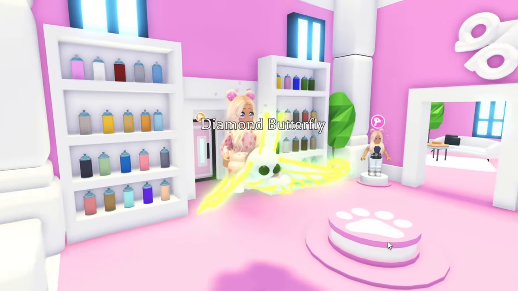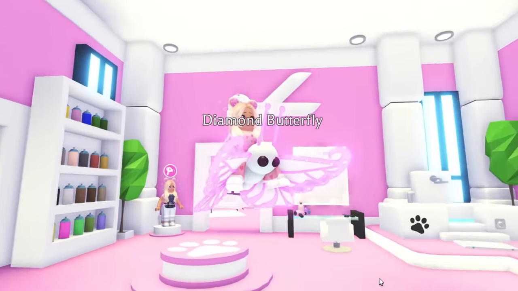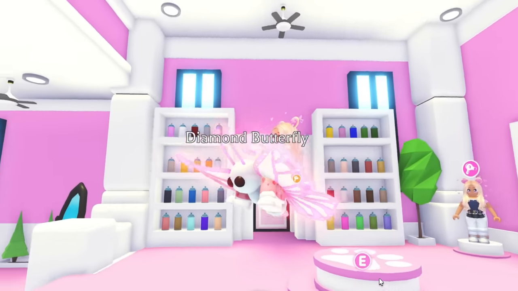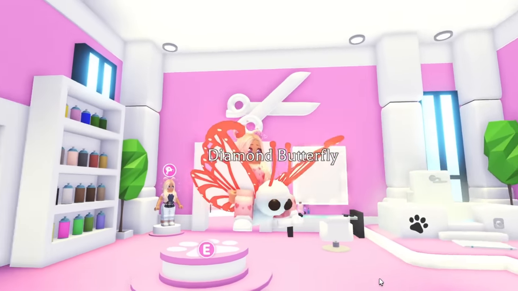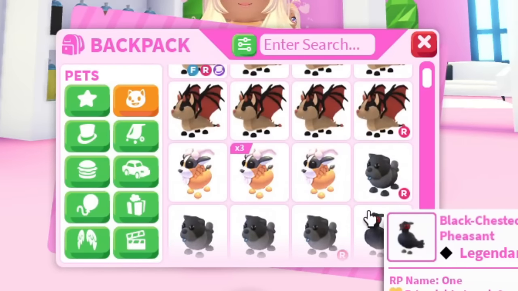It's a mega diamond butterfly. I don't even know how I have this, I'm going to be honest, but I do think that it was back when the butterflies first came out. I think we were grinding for them and me and Fishy were able to get one. Those are the diamond pets. And then none of these pets are really too exciting.